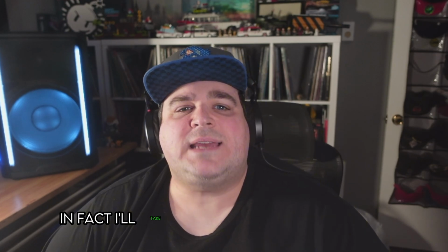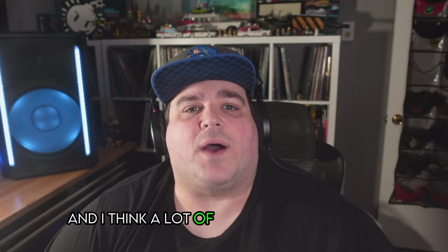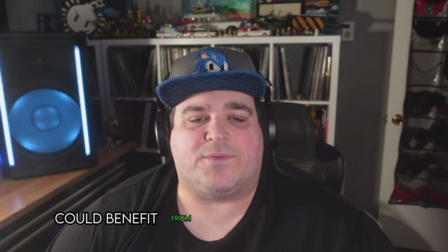In fact, I'll take my opinion one step further. After trying these Gemini 15s, I really think more DJ speakers should incorporate something like this. LED strip technology has gotten so inexpensive these days, and I think a lot of other speaker brands could benefit from offering something that blends a professional audio solution with a bit of simple, well-designed lighting.